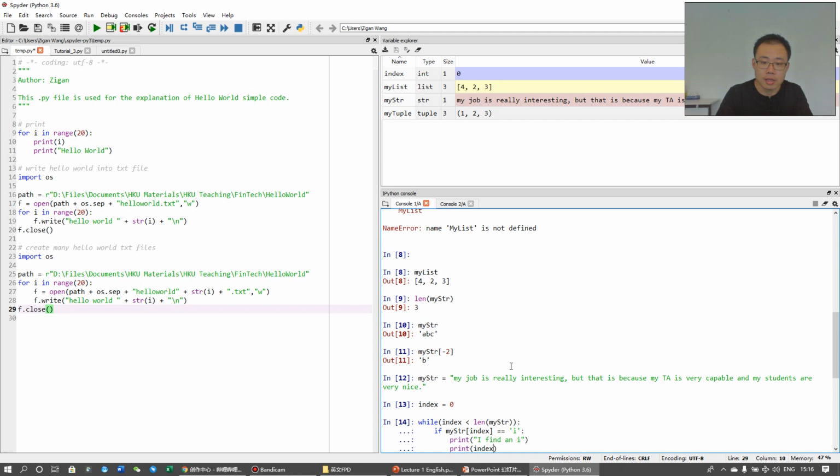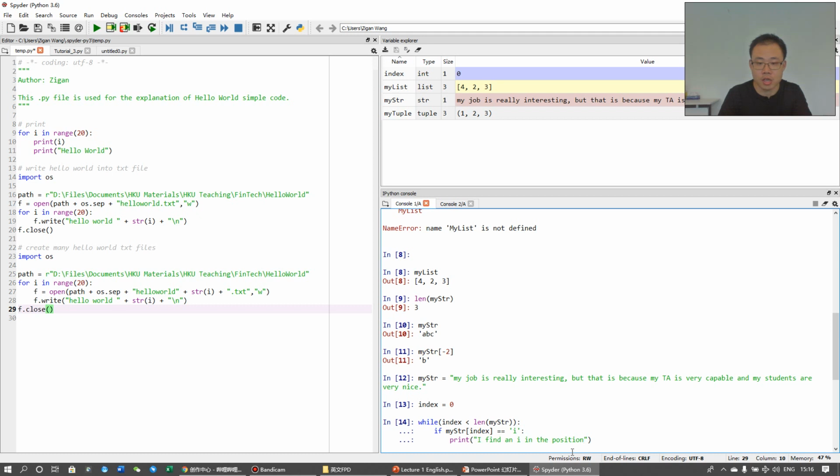Let's do two things together: find I in the position index.